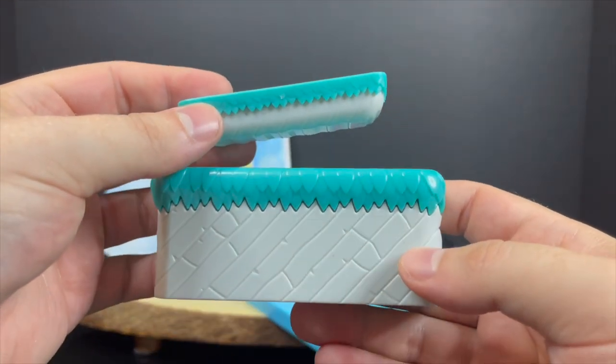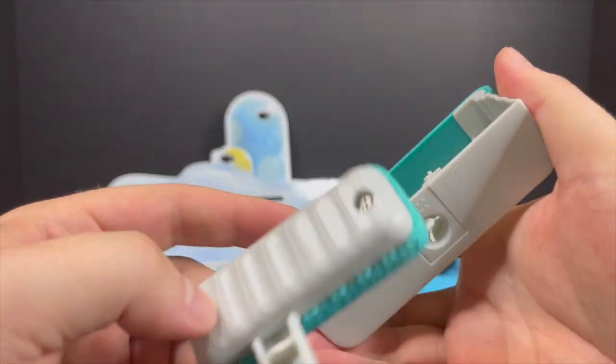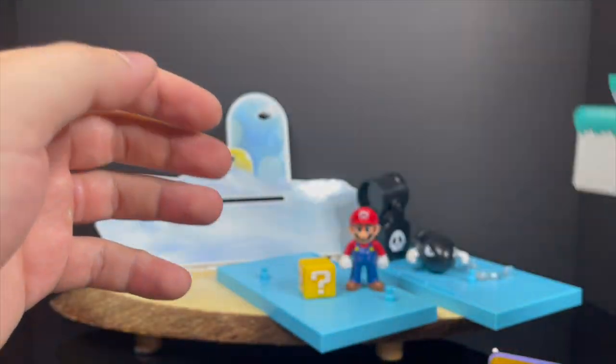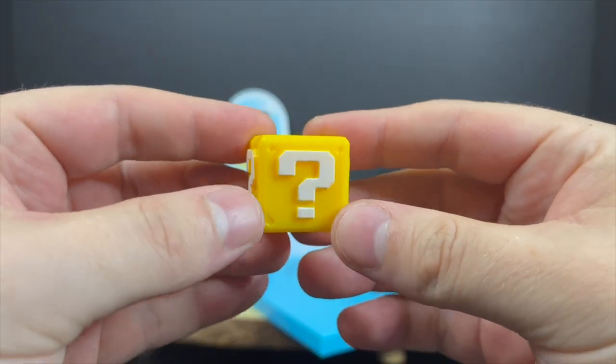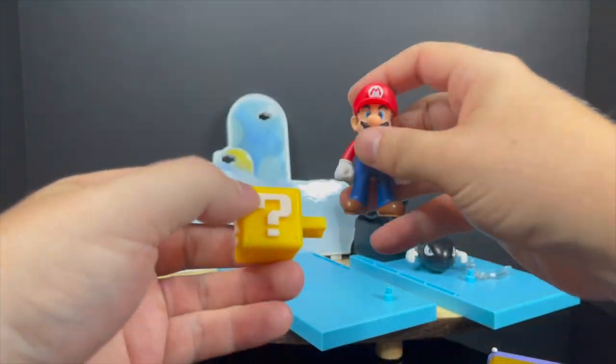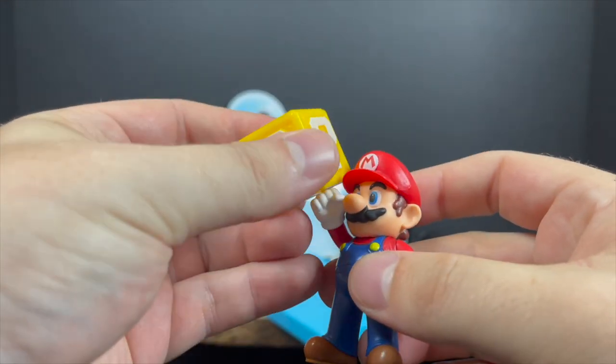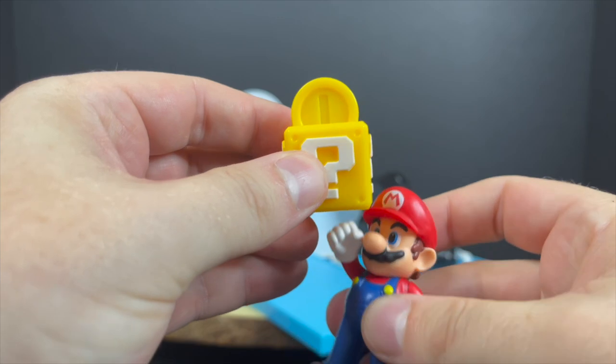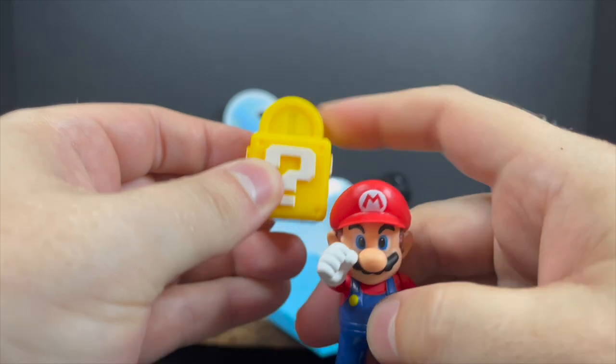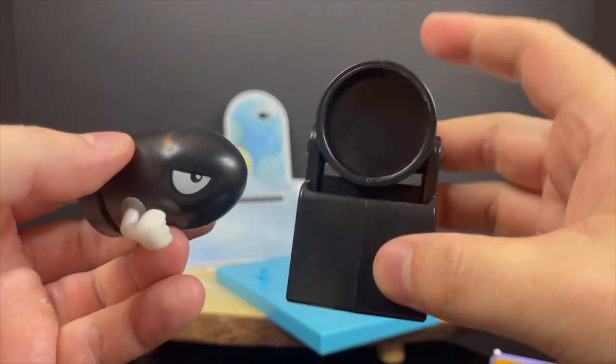You get two accessories, little platforms, right? A little grass, nice design to them. Not much going on on the back of the underside, but you can see they simply just fit into the pegs that are on the base level platforms. And this is always cool, we've definitely seen this before but it's nice to see again as always, coin box. You can never have enough. So you can take your basic Mario figure, so you got a Tanooki and then you got a basic Mario and you can have it hit the coin block. And there you go, so that just pops right up. That's so much fun. I can't even tell you how awesome that is, especially when you get these things all playset it out, right?